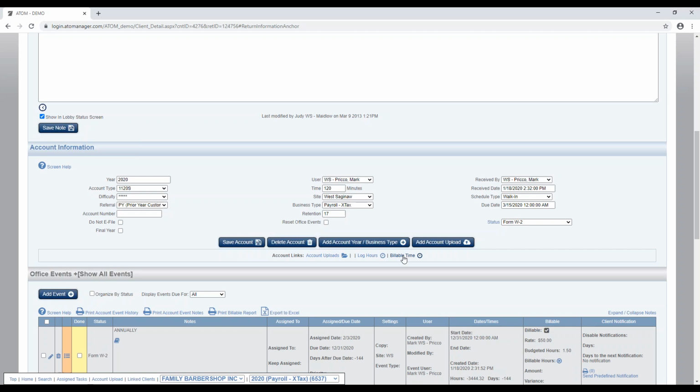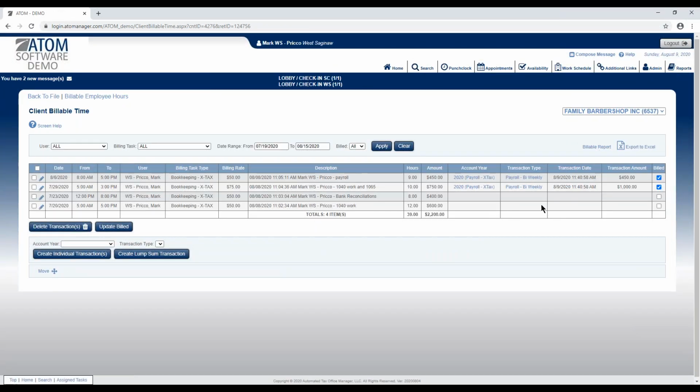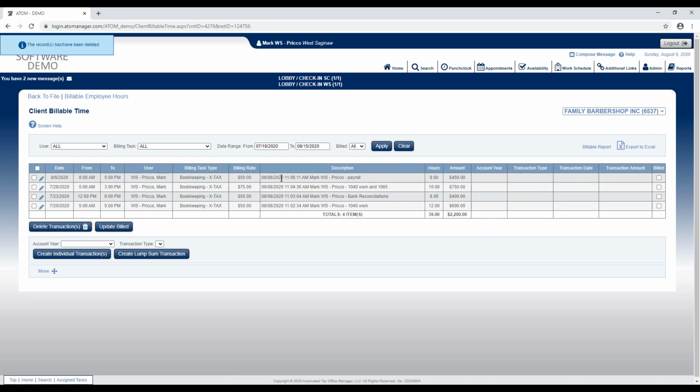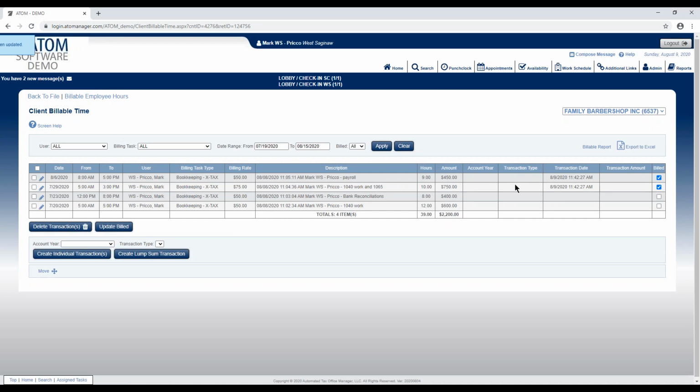Now, let me go back to my billable time. So if you're not pushing and using Adam for your transactions, obviously you can't run that report. But let me just delete these real quick. Say you're using QuickBooks or something for your billing, but you still want to track when you bill it. So you still can go ahead and check these boxes, bill, and hit update bill. And so it's going to track that you did bill it, but you didn't obviously push it into Adam's transactions because you don't see it here, but you were using another system to track it.